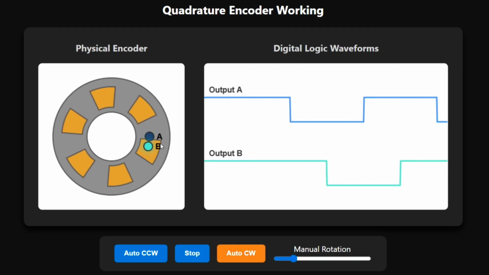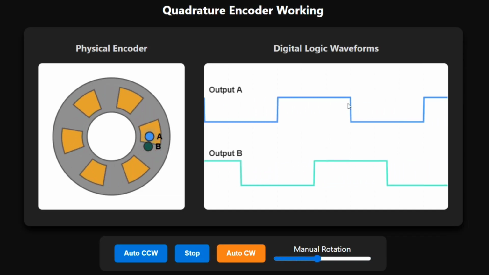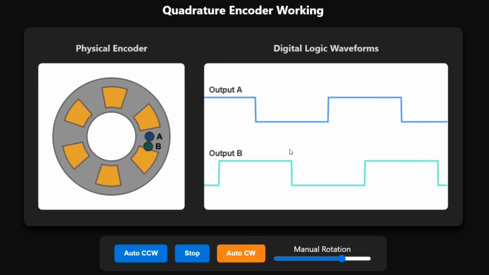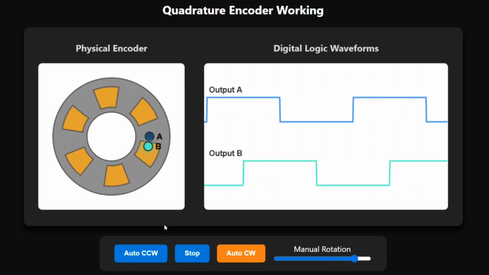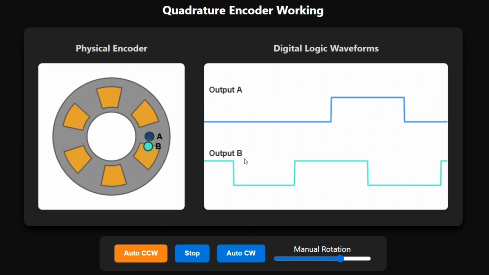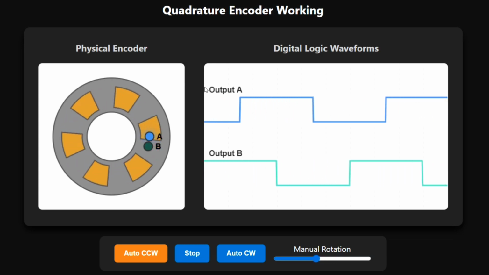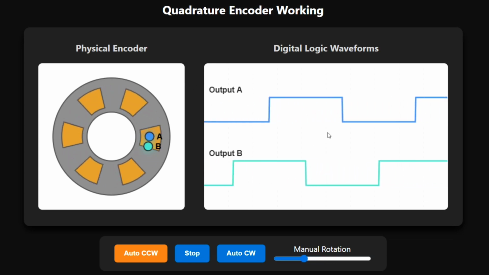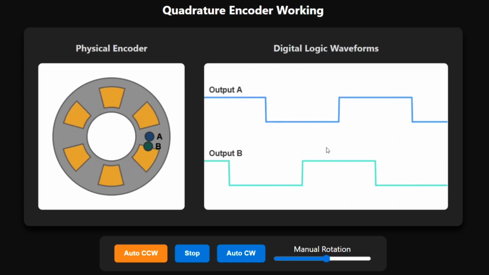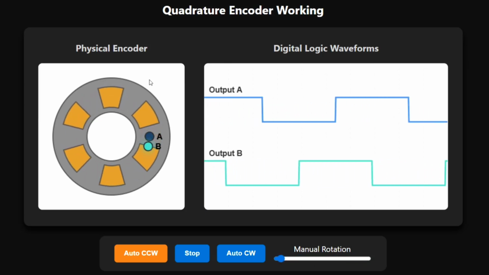These A and B pins are placed such that there is a phase difference of 90 degrees between both the pulses. On the clockwise rotation you can see that the output A pulse is leading the output B pulse by 90 degrees, and similarly on the counterclockwise rotation the output B pulse will lead the output A by 90 degrees. We can determine the rotational speed of any device this encoder is connected to by finding the frequency of these output pulses. In this project we are changing the brightness level of the LED by determining which direction the encoder is rotating in. So that's how this rotary encoder works.